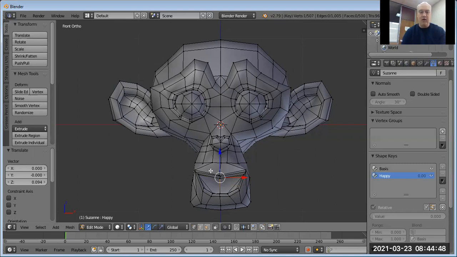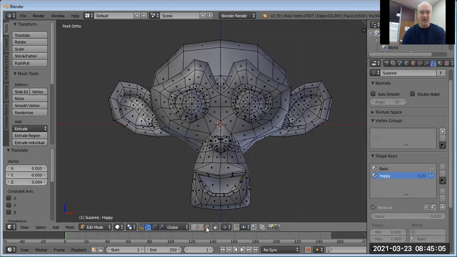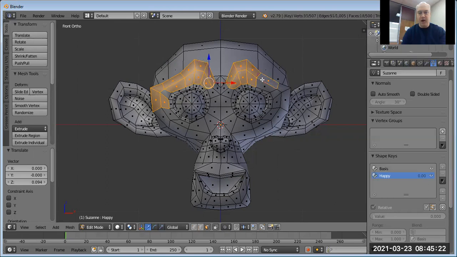Now that's one part of looking happy, but another part would probably be that the eyes would kind of lift up a bit. Like, so I'm happy. So if you see this, I'm happy. My eyes kind of go bigger. My eyebrows go up a little bit. So what I could do here is I could go into face selection as well. And rather than using proportional editing, I could do this as well. So I could shift click on all of the parts of the eyebrow of this monkey. And I could just literally pull it up.